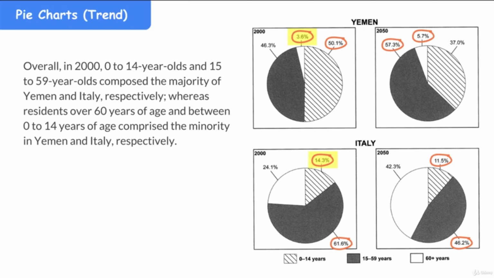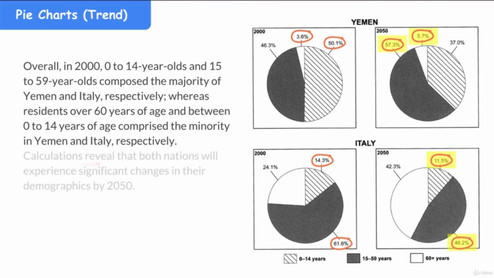So now that we've talked about the year 2000, we're now going to talk about the year 2050. So here are the data points for the year 2050. But you know what? We actually have a bit of a problem. The problem is that we only have 3 to 5 minutes to write the overview. And talking about all of these data points is going to take too long. So what we can do is, instead of talking about each individual key feature on its own, as we've done here for the year 2000, we can simply write the following.